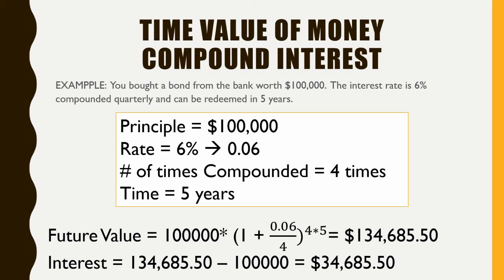So compare and contrast, right? Looking at the difference between simple and compound, there is a lot of difference, because one is being multiplied by the interest 1 time, while the other one is being multiplied 4 times. Okay, so that's the difference there, right? Does everyone have any questions? No, it's okay. No? Okay.